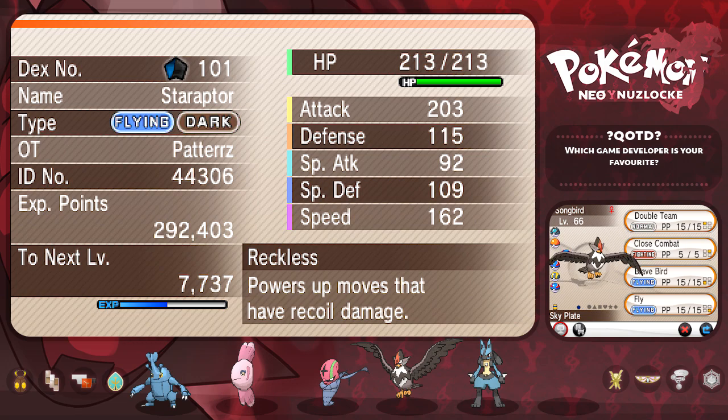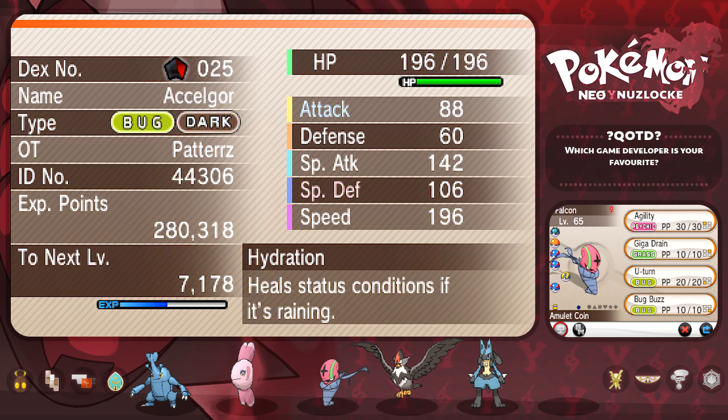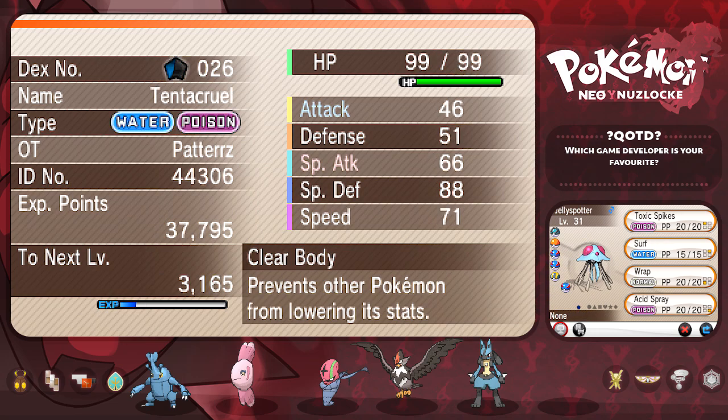We have Songbird here at level 66 with Double Team, Close Combat, Brave Bird, and Fly. We have our Mega Heracross, Trainer, level 65, with Brick Break, Take Down, Pin Missile, and Close Combat. We have Falcon here, level 65, our Serperior, with Agility, Giga Drain, U-turn, and Bug Buzz. And Jelly Spotter, our Surf Slave.